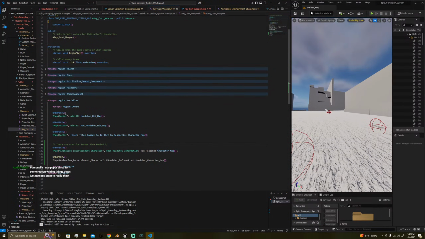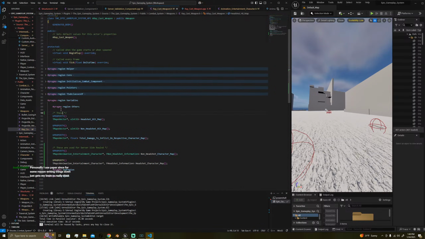And right here we write these variables. I'll just copy this, paste it right here.